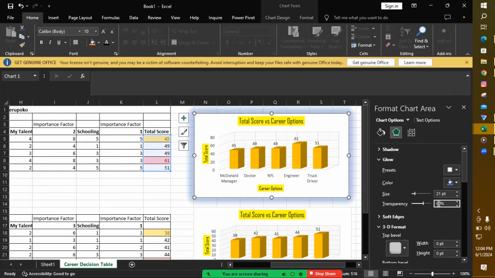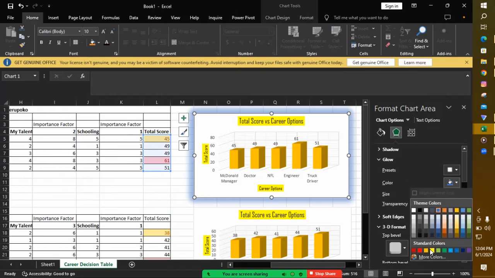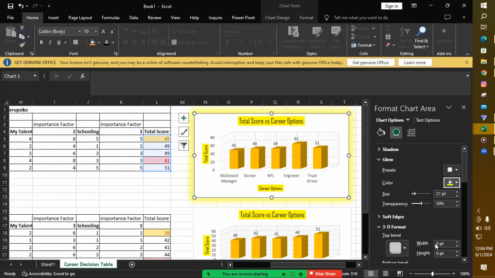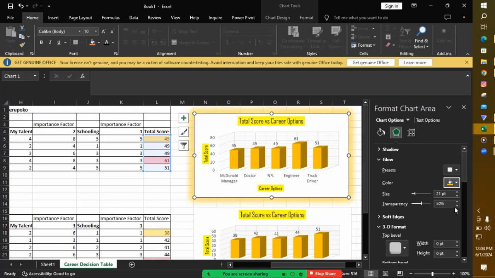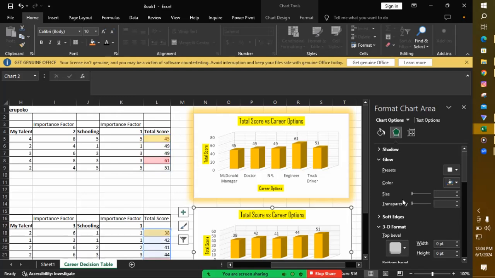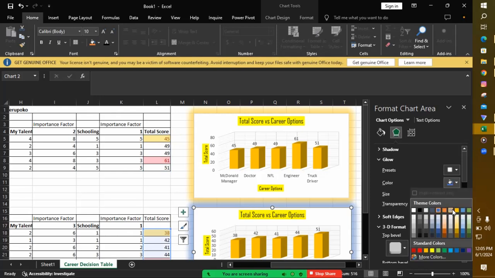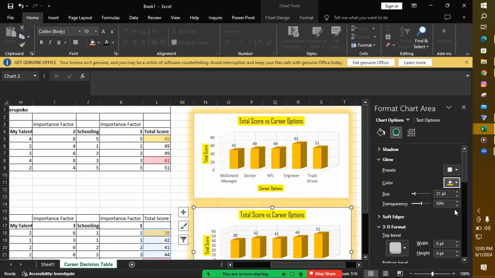I'll put 50. Okay, and I'll change the color to yellow or to this. Okay, then I'll come to this, same thing, 21 and 50, just to beautify it, nothing much, no big deal.